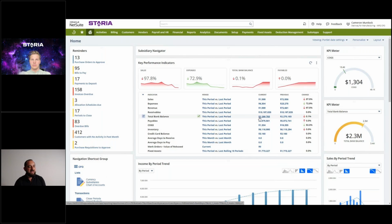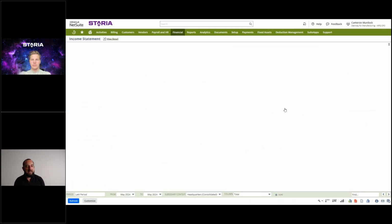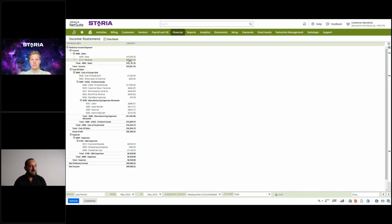Also, the data in NetSuite is linked, so it means that we can drill through that data. It is not about static pre-processed tables. We don't have to wait for some scheduled jobs to run and calculate the data, which means we can drill through that right away. For example, say I'm looking at the revenue for my previous period KPI. I can actually, with a click of a button, drill into that number and get down to the report that actually calculated it.